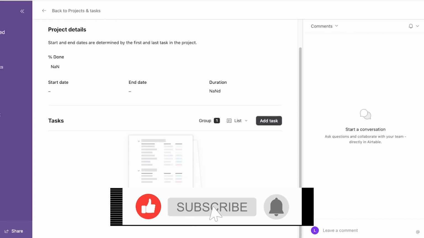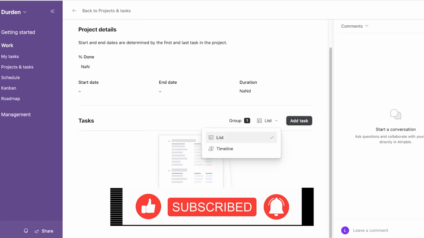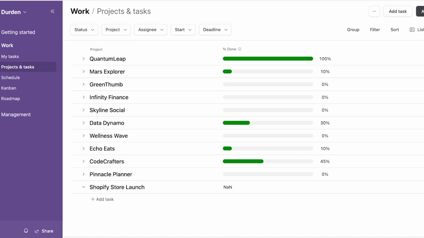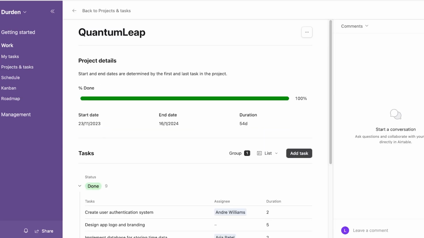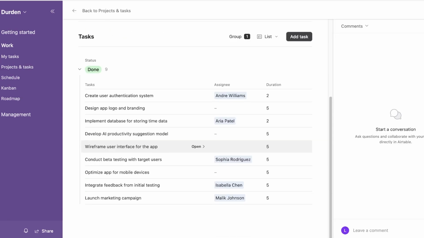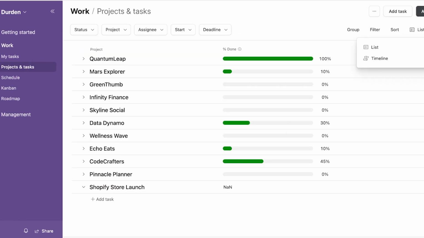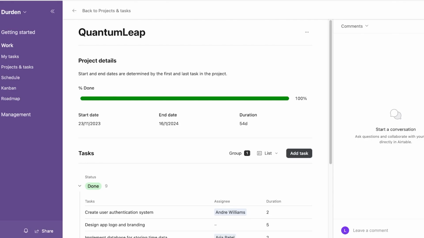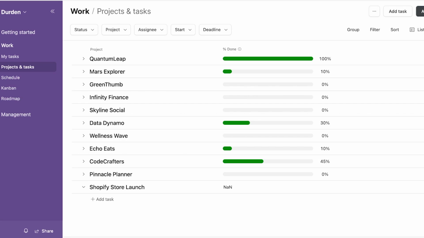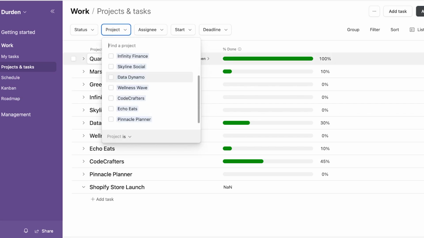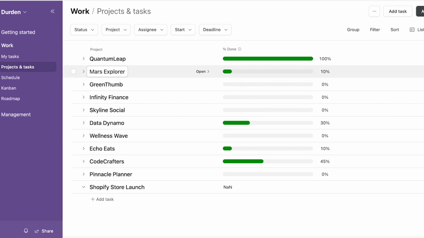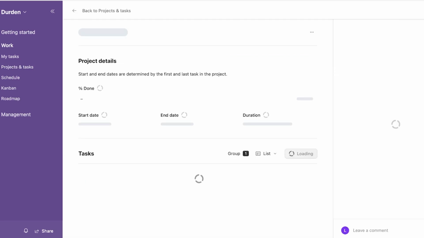Now, once we've done that, we can see a timeline view and a list view. Before I add more info about my new project, I might want to edit some of the previous ones, like these. If you want, you can take these old projects and edit the info within them to fit your current goals, or to convert them into your current projects. But I'm going to go with my new one.